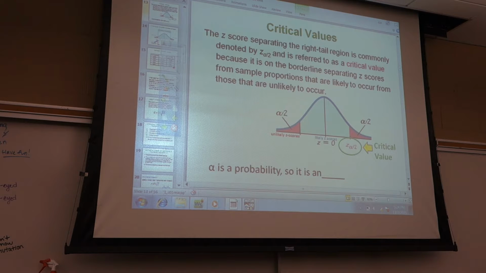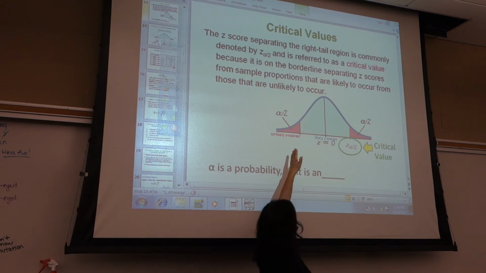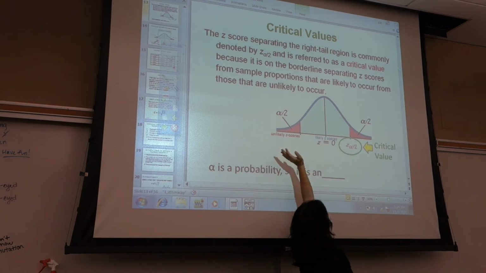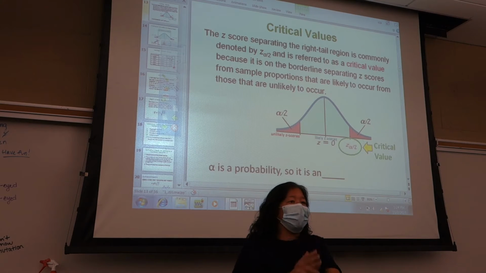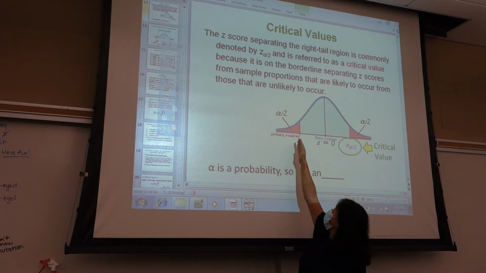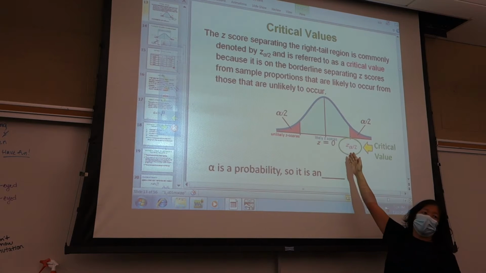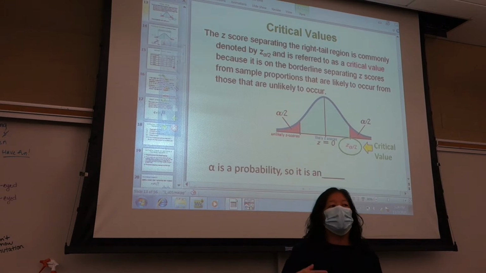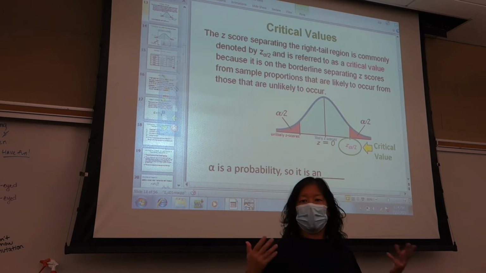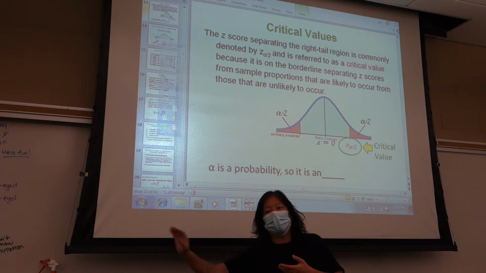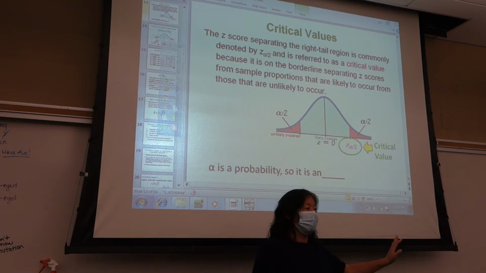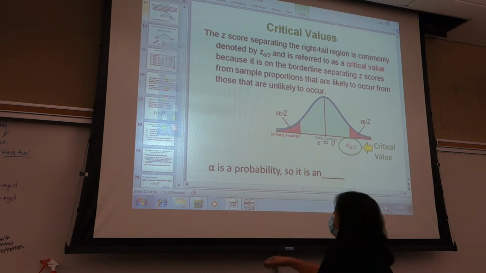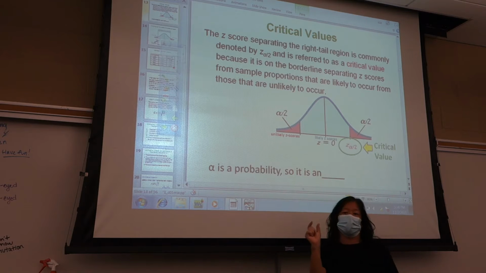So here we have our usual ranges right in here, and then we have our unusual ranges out here. The z-scores that separate the usual area from the unusual area, those are what we call our critical values. Typically, we've approximated them with about 2. We said a z-score less than -2 or greater than +2 is unusual. So we've been using typical values of 2 for these critical values, but now we're going to be a little more specific from here on out.